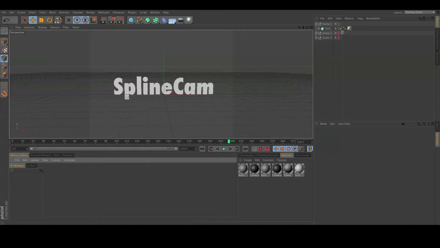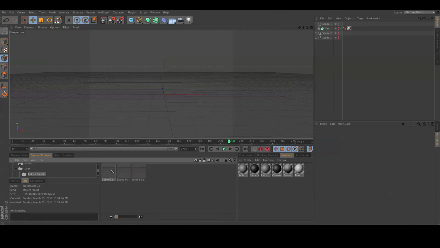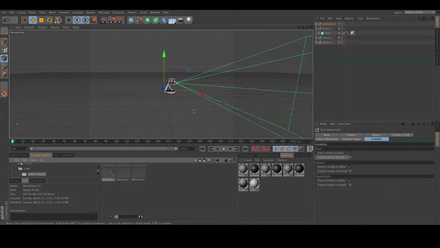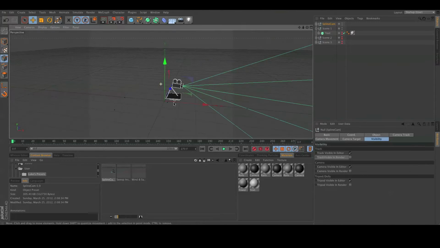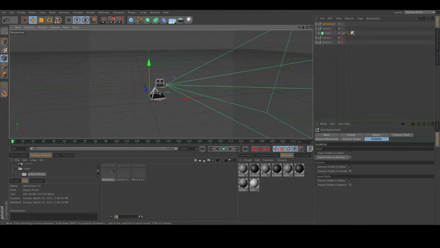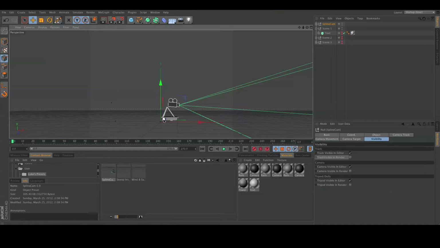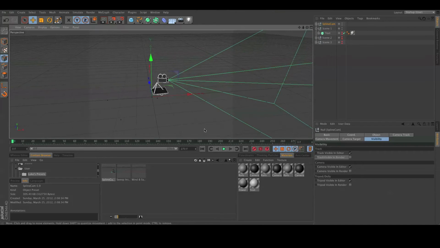So to start off, I'm just going to hide this text element for a moment, and we'll be getting back to this in a second. I'm going to go into my content browser and bring in the preset. And if I hit the back thing there, that will help to reset the model. As you can see right off the bat when I bring it in, we have a shaded model of a camera with a little tripod and a little bit of a dolly and what looks to be the beginnings of a track underneath it.